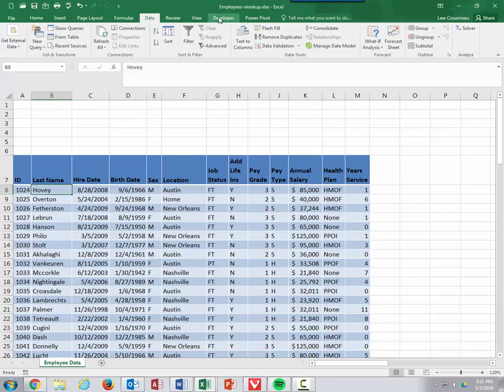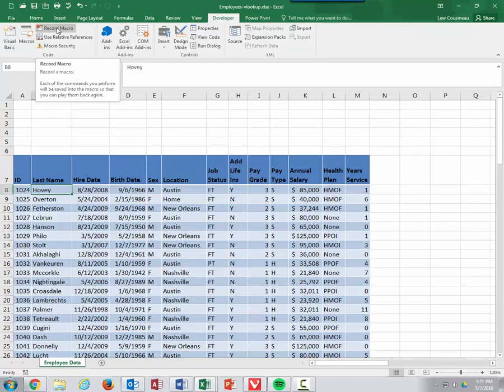You need to plan ahead because once I hit this record button, it literally records every step that I take. And so if I make a couple mistakes, it's recording my mistakes. So you kind of want to have practiced this so that when you hit record, you can just easily step through the steps you want to take and not have any extra steps in your macro.